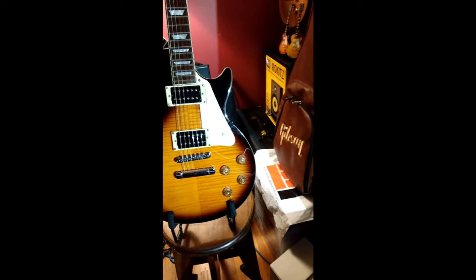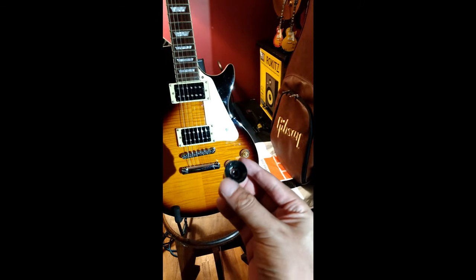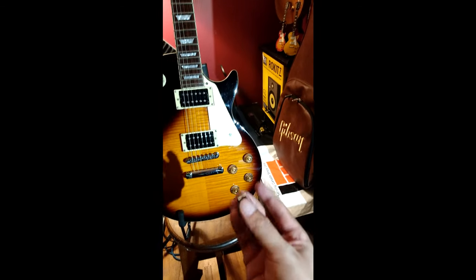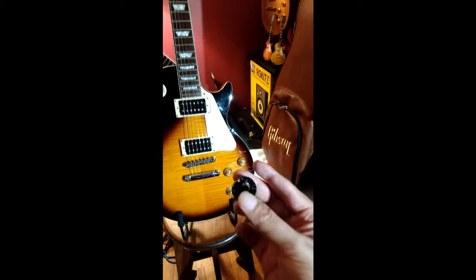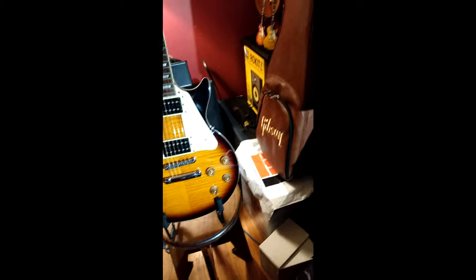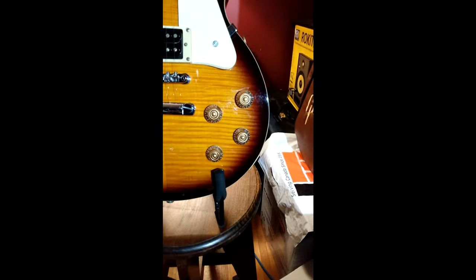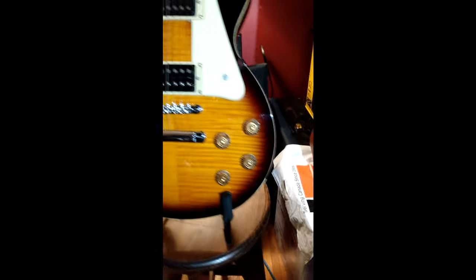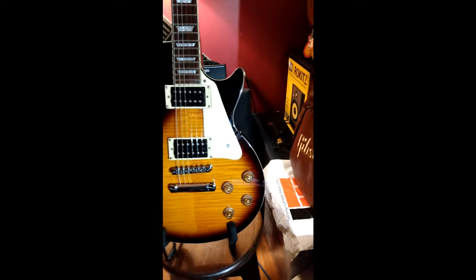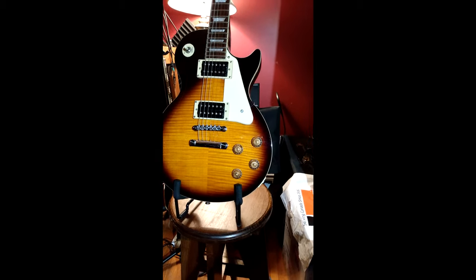So I ended up changing the speed knobs. Here's the speed knobs. One of them, the last person had glued it inside. Maybe these were a little bigger and they put glue, so it was kind of hard to get them off. But one of them fell off on its own because of it. I don't know, maybe it was old or got banged around or something. But yeah, like I said, luckily I had some extra Gibson control knobs that are typically on standards, Gibson standards, and well, all Gibson lineup. So yeah, let's plug this thing in and see what it can do, folks.